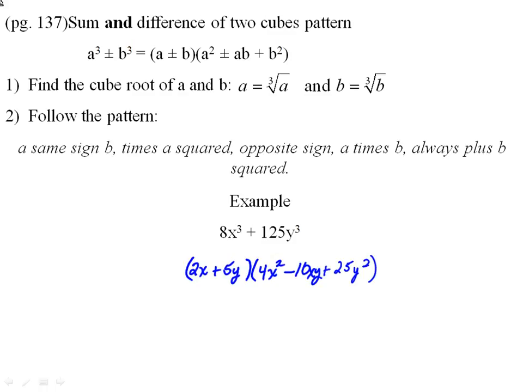Memorization. You have to memorize the process. Where is the process? Right here, if you're a right brain person, or right here, if you're a left brain person. Look: a, same sign, b, times a squared, opposite sign, a times b, always plus b squared. It's just whatever you can remember better, words versus symbols. Your choice. Questions? This is new. We didn't do this in 098. So this is the first thing that we've come to that y'all didn't do in 098. Okay?